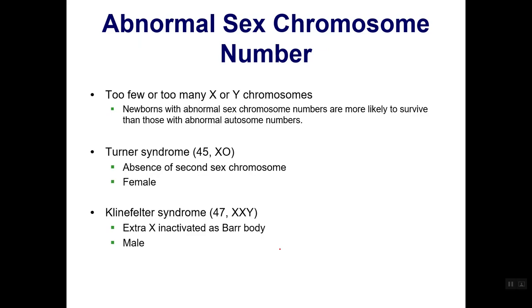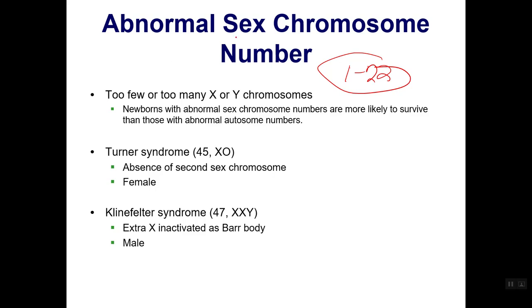So whenever I said that chromosomal abnormalities are typically not compatible with life, that primarily was referencing autosomes. Remember, autosomes are chromosome numbers 1 through 22. Our human bodies do not tolerate changes to autosome numbers very well. There's only 3, I think, autosomal trisomies that will produce a living offspring, and all the others will either result in an infant who will not live very long, or a stillbirth, which is where the baby is born not alive, or a miscarriage very early on in the pregnancy.